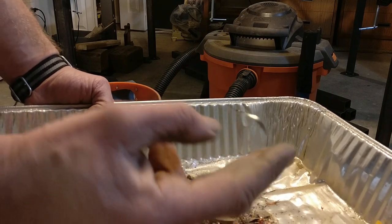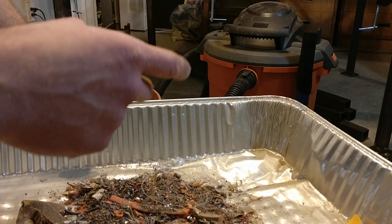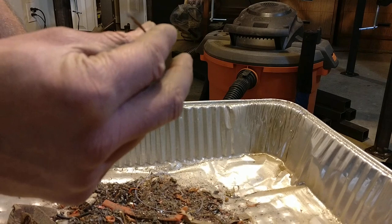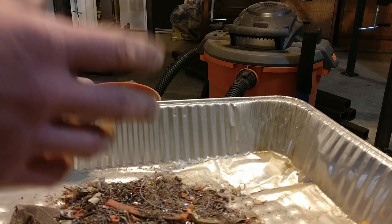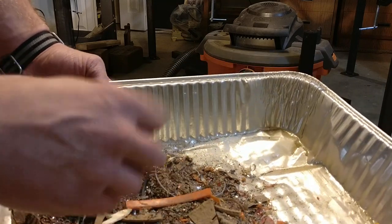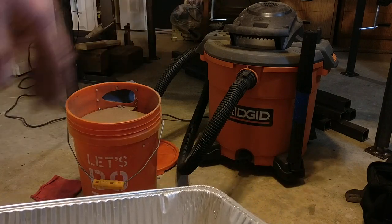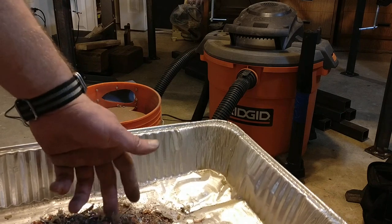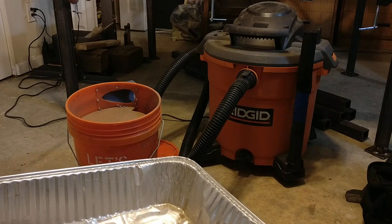Now, it is important when you're vacuuming up swarf from the drill press that you don't get anything too long. Long swarf will clog the hose in your shop vac really, really easily, as you probably already know if you do a lot of steel drilling. Luckily, you don't get long swarf from a drill press if you have really sharp drill bits — and there's not a single sharp drill bit in the shop. You can just see all this stuff and how fine it is, and all of it got caught in the bucket. Meanwhile, nothing visible has gotten to the shop vac. I'm sure there's plenty of really fine dust that still got its way to the filter, but all this paint and stuff would have gotten in there too and clogged it up in a hurry. And it's still pulling with basically the same suction it had when I installed the thing.